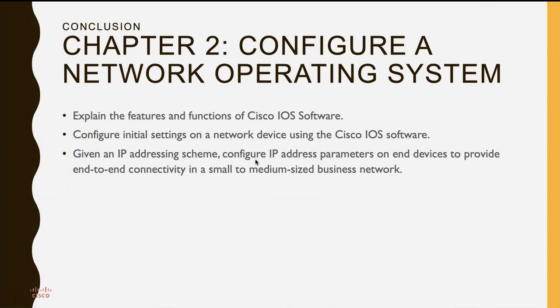All right, so what did we go over quickly? In this chapter, chapter 2, configuring a network operating system, we learned about the Cisco operating system. We learned about the Cisco operating system privilege modes. We talked about some new commands: enable, disable, show. We talked about the host name, config t, and the ping command. We talked about assigning IP addresses, subnet masks, and testing connectivity. In part 3 of this chapter, I will go over a demo and a lab, and I hope that if you have time, you can follow me so you learn how to configure your device properly.